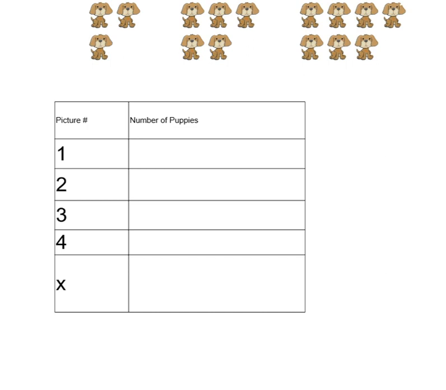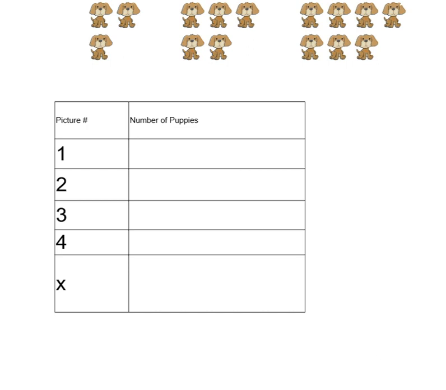So we're going to try to put all of this pattern work together. Here is an example of another pattern. This one has puppies in it. We're going to look at this pattern and try to talk in a little bit more detail about how to go from a pattern to a table to an equation.